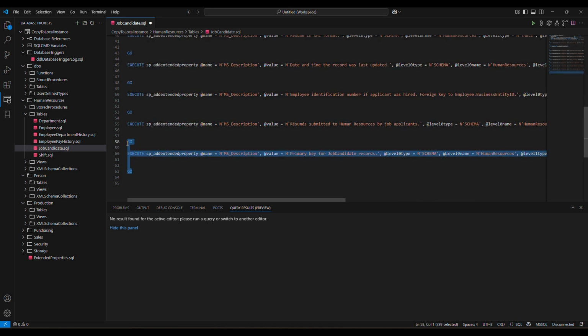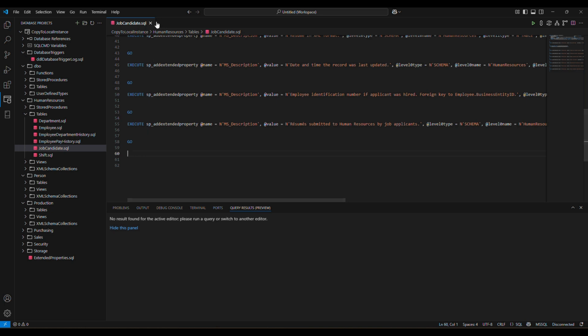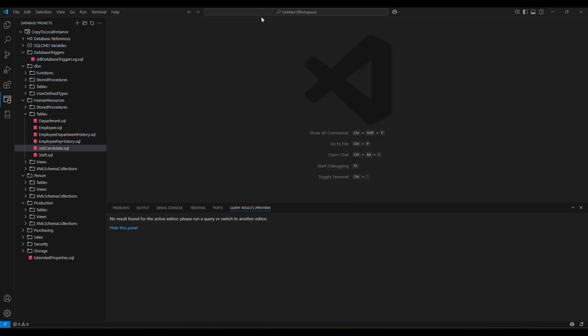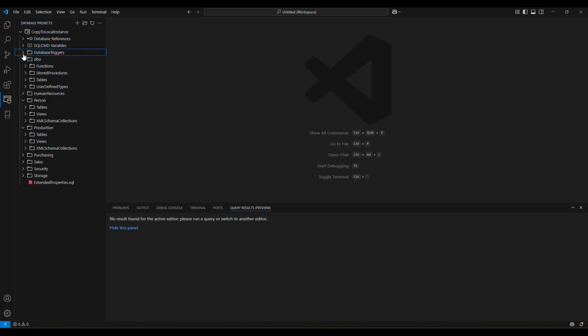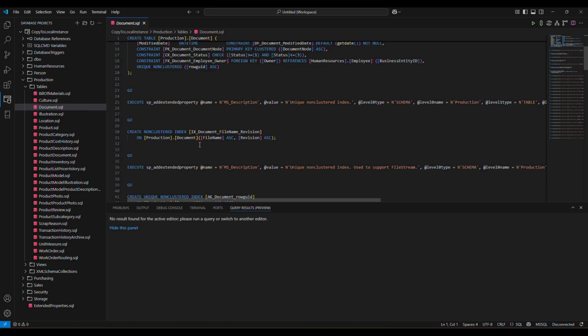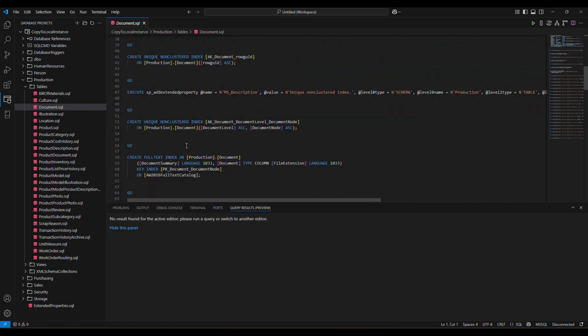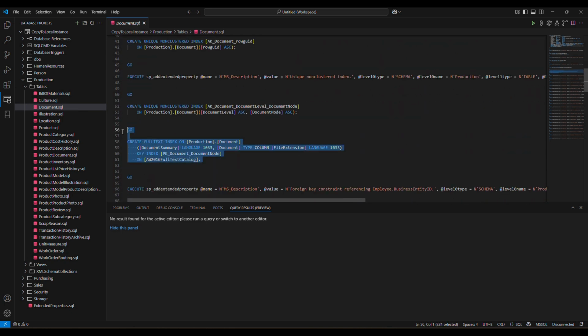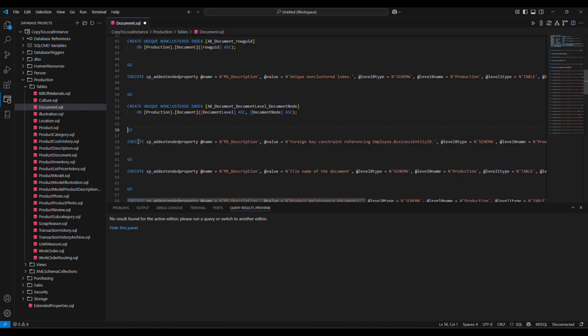So basically I'm trying to make some changes on this database code base. So later I'm planning to deploy this code base into the new database which we have created. And also I see that in the document table I do have the same index, so I'm just dropping that index and saving it back.